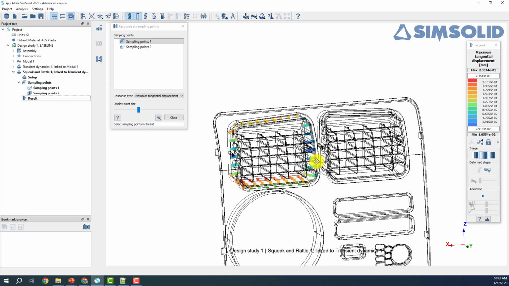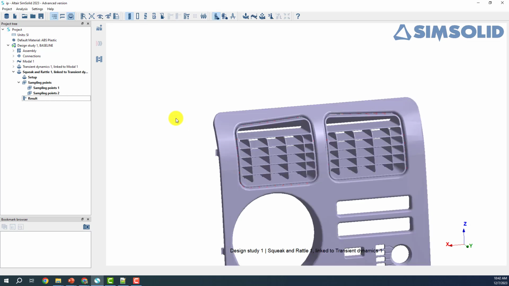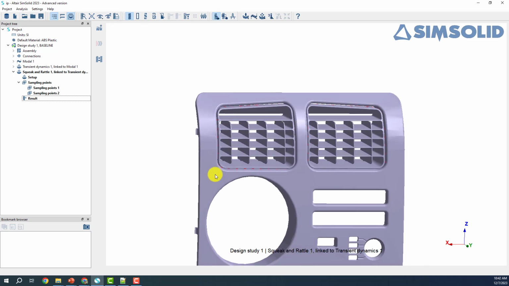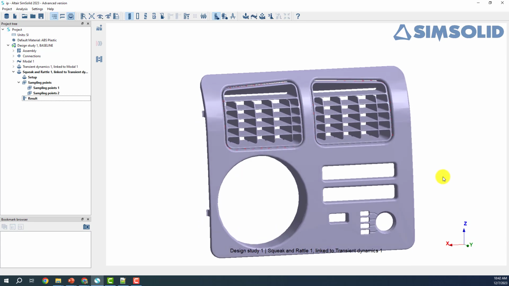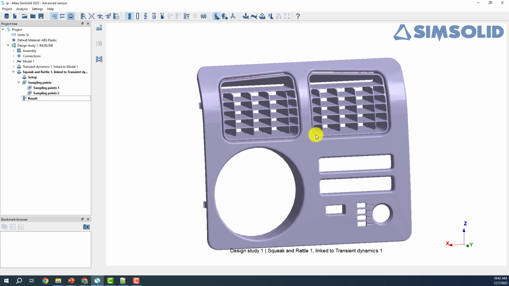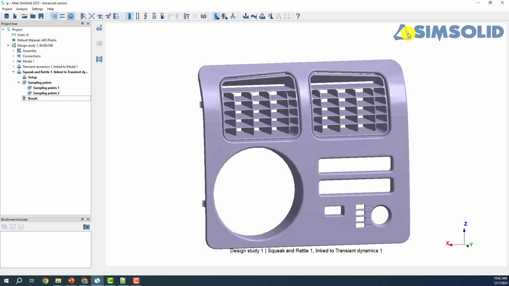As a conclusion, we could see that SimSolid is very fast and able to predict this type of squeak and rattle problems. The pre-processing, which is the task that takes the most time during the traditional FEA process, is one of the major benefits inside SimSolid. We were able to go from importing the CAD to final results in less than 20 minutes, and of course with my explanations and all. If I simply do it in one shot, it would probably take 10 minutes or less. This is very nice and can be used to do all of these design iterations and understand the behavior of your component as soon as you have the CAD available.